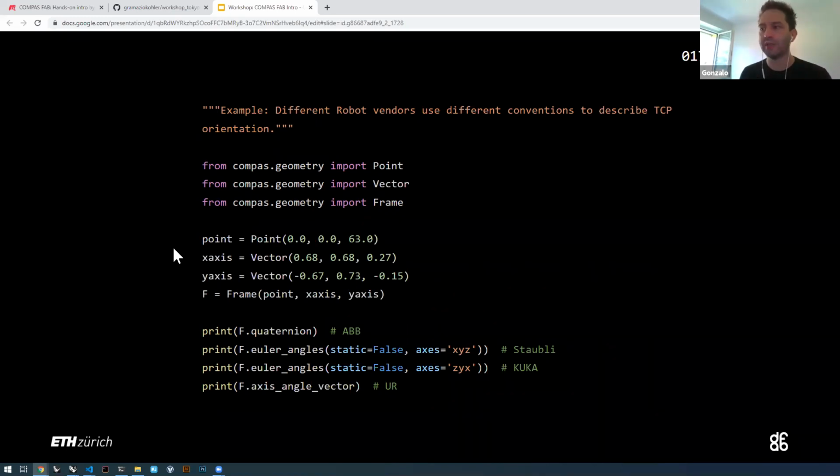KUKA robots define it in Euler angles with one set of axes. And Staubli robots define it also with Euler angles, but with a different set of axes. And URs define it as axis angle vector notation. All these different notations and ways of representing rotations are supported in COMPAS.